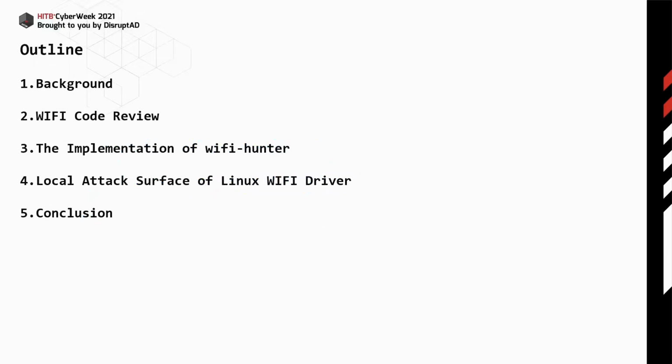This is the outline of today's presentation. First, I will introduce some background knowledge about Wi-Fi security, including the basic knowledge of the Wi-Fi protocol, some previous research on Wi-Fi security, and finally, I will introduce the security risks faced by the Wi-Fi protocol stack. Then, I will take real Wi-Fi firmware and its Linux software drivers as an example to introduce the remote attack surface of the Wi-Fi protocol stack, as well as the code review and vulnerability analysis technique of the Wi-Fi protocol stack, and introduce several discovered vulnerabilities to help you understand it.